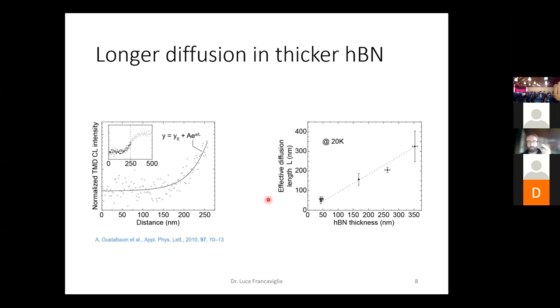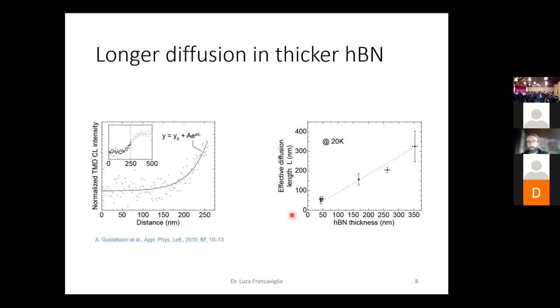Or if you want, in other words, you can think that in the bulk, in a very thick HBN, charge carriers may be able to diffuse a much longer distance than what we find here. So with this understanding, we can also estimate at least a lower limit for the charge carrier diffusion length in HBN. We can take into account the size of the interaction volume that I showed you before, and we can estimate that at least charge carriers are able to easily travel a distance of about 200 nanometers in HBN. So this is the first way to set a lower limit to the diffusion length of charge carriers in HBN.